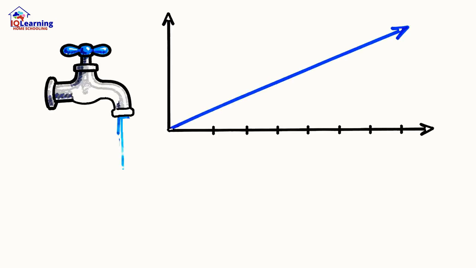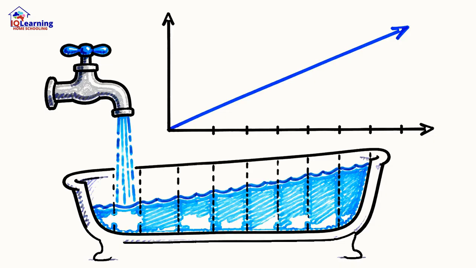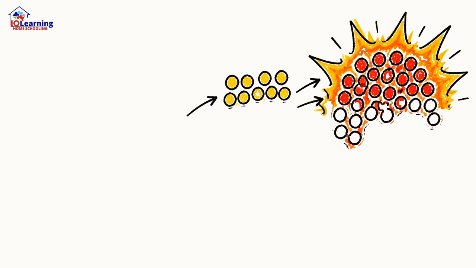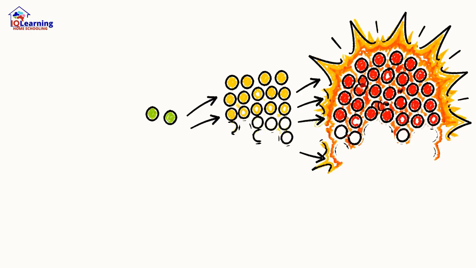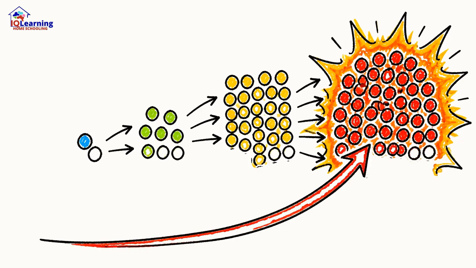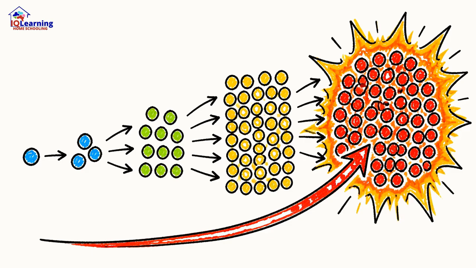We live in a world defined by change. Some of it is steady, like filling a bathtub. That's linear. But the most powerful changes? A viral spread, a population boom, compound interest in your bank account. Don't just add, they multiply. This is the world of exponential functions, where the rate of change is proportional to the amount you already have.